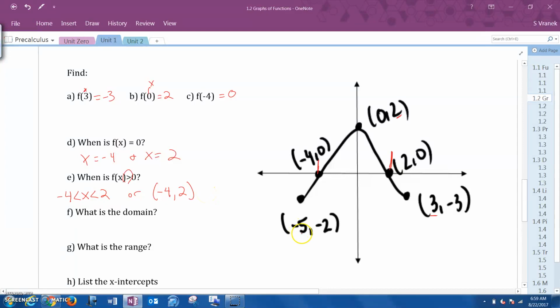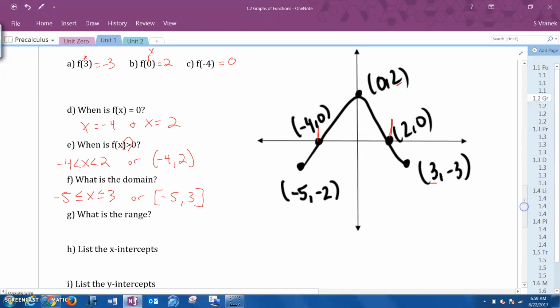What is the domain? Well, we talked about this on the last page. It starts at an x of -5 and it goes to an x of 3. So again, you can do -5 is less than or equal to x, which is less than or equal to 3. Or with our new notation, we could just say it's [-5, 3] with brackets because it's domain, it's what's included. Okay, so now we have to look at the y's for range, and the lowest y is actually -3. I know this graph is not really drawn to scale. -3 is the lowest y, 2 is the highest y.